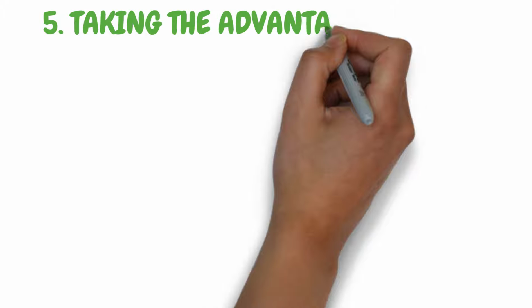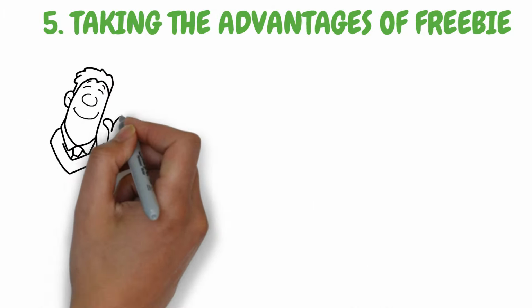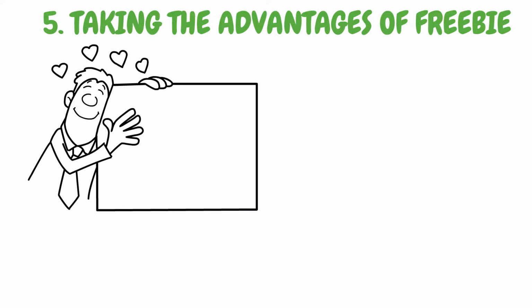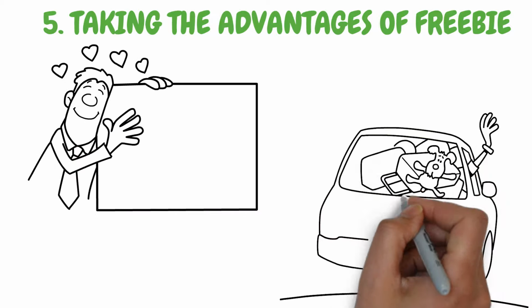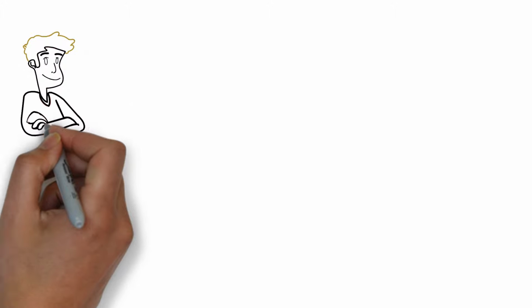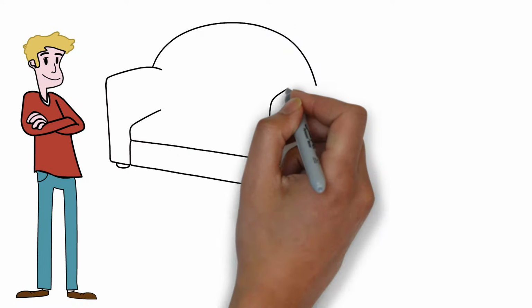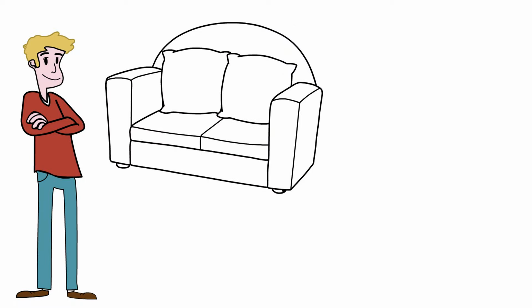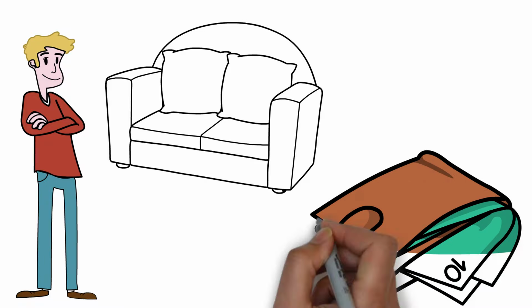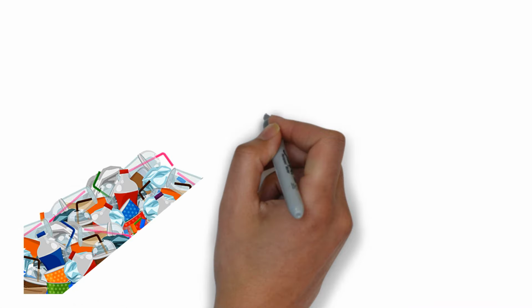5. Taking the advantages of freebies. At one point, I readily embraced for free everything that my peers would purge from their residences and wardrobes. Furthermore, I would carry home arbitrary items that I happened upon strewn around on the street. When I brought back these sacks containing used clothing, ancient toys, and worn-out furniture that I discovered on disposal day, I believed I was exercising frugality and conserving money. However, this was not the case 99% of the time.